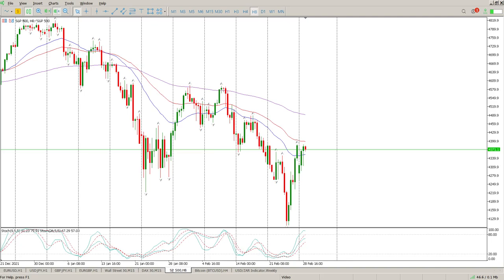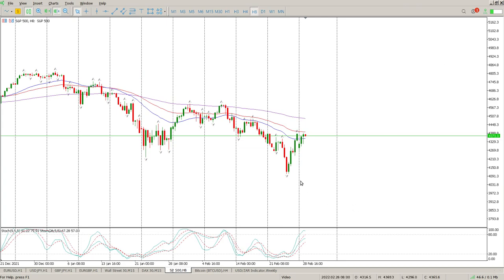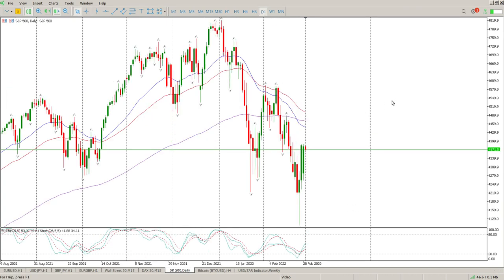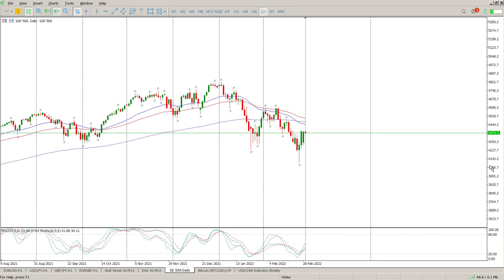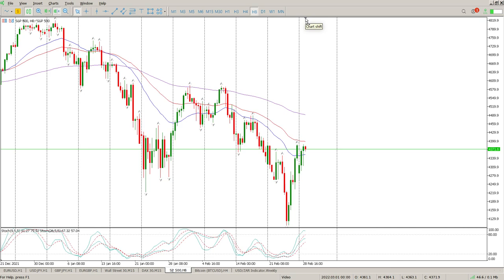Good morning, everybody, and this is your S&P 500 day trade setup for today. So we've had a couple of days of green, a nice green pin bar, followed by a follow-up day, and then a green inside bar here. So if we drop down to the time frames and start looking at what is on offer at the moment.